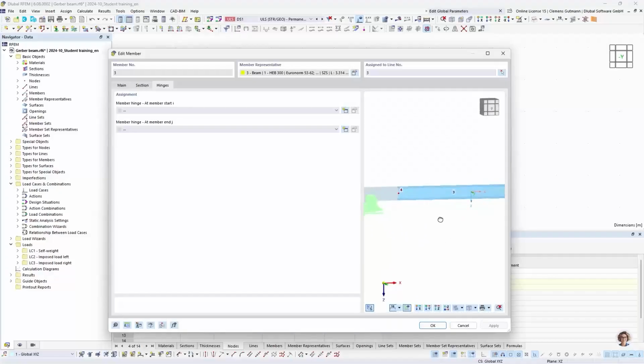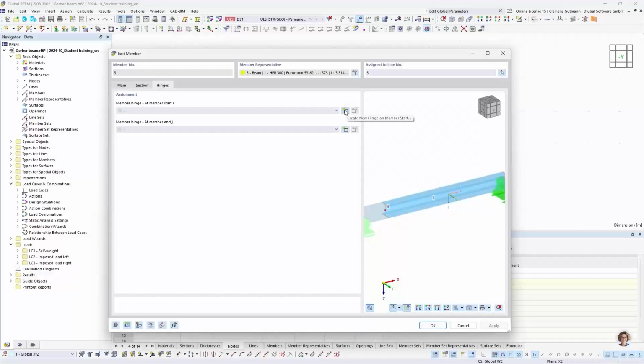So this is the 3D workspace, and it is only showing the currently active or edited member or any other object. And we have here a display of the local beam axis system, and it goes from left to right. So the member start is at the left side. So we want to assign the hinge to the member start.